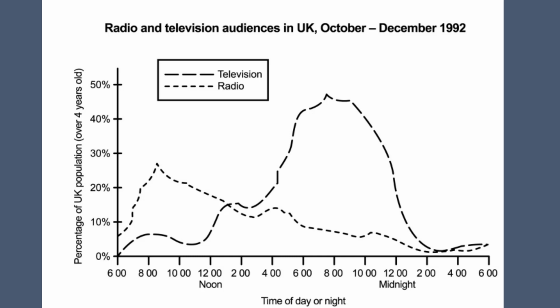However, in the early hours of the morning, we can see that the radio audience reached its peak of nearly 30%. At the same time, the television audience only rose slightly and dipped shortly afterwards, and this would indicate that more people, as they have things to do in the morning, listened to the radio than watched television. So this is all I wanted to say in this video.